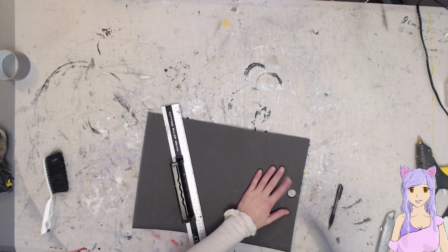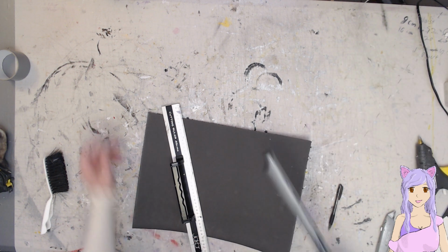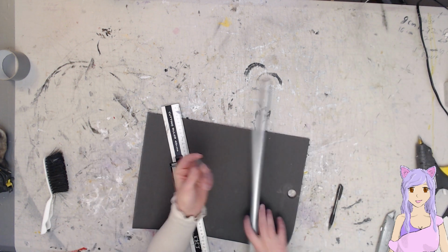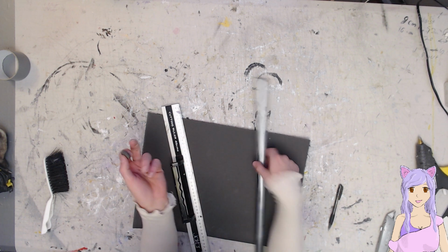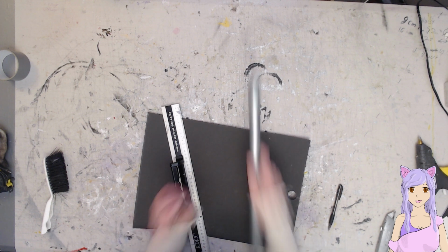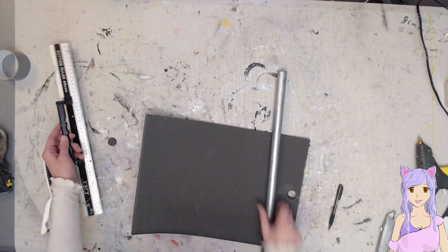And a good way of cutting EVA foam, if you can keep it going in a straight line, which I did not. And pop. And yeah, if you need to cut circles with EVA foam, a pipe, the plastic pipe melts, but a bit of metal pipe, you just make perfect holes every time.